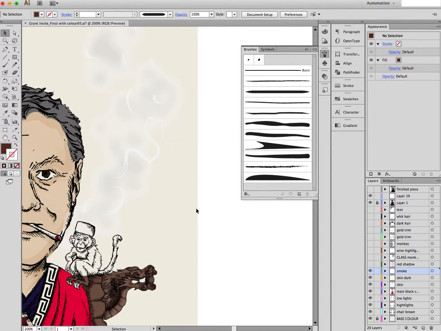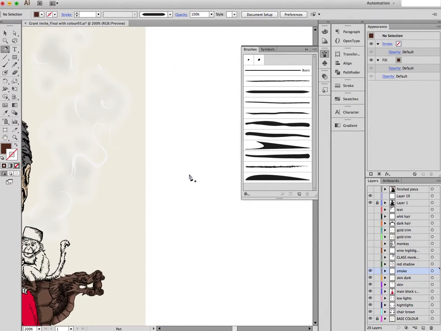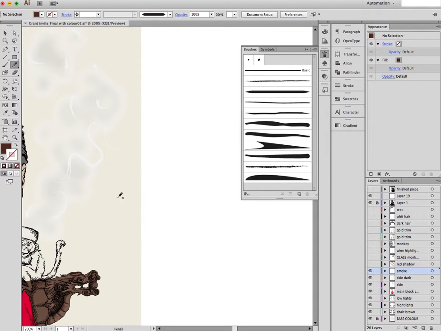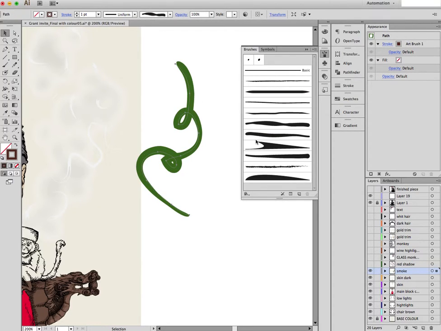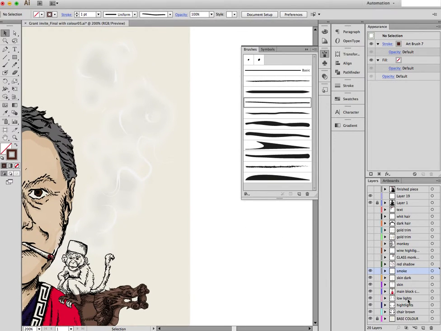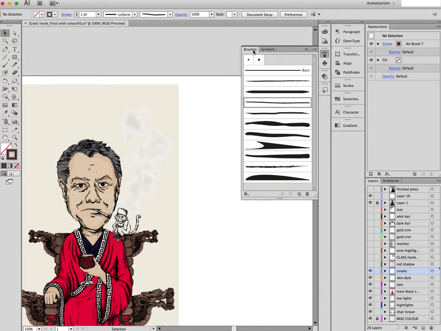So for example, you might use the brush tool and make a line, and then might play with it and just see what sort of comes out, what effect can you use, what works. Out of the whole thing, the smoke probably took me the longest to do because it was quite fine and detailed. So that's the smoke.